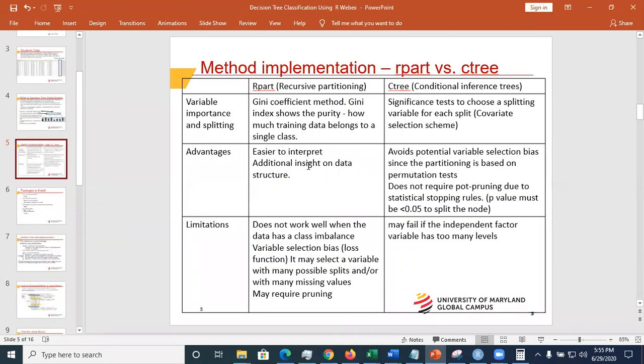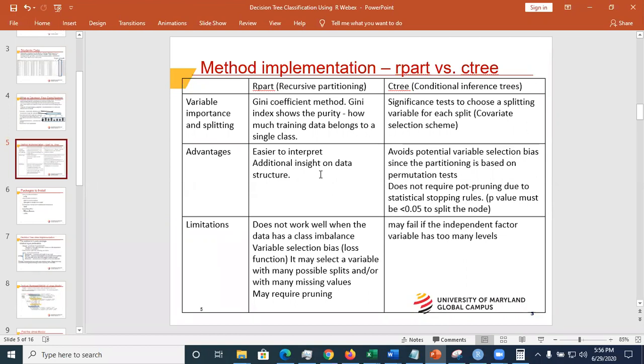Well, you know that rpart is a little bit easier to interpret. You see additional insight, but the problem is there is some selection bias, because if you have a class imbalance, it's a problem, right? And a lot of your data sets that you're working with could have a class imbalance. Then it may select a variable to do many possible splits, and then you have to do the pruning, right?